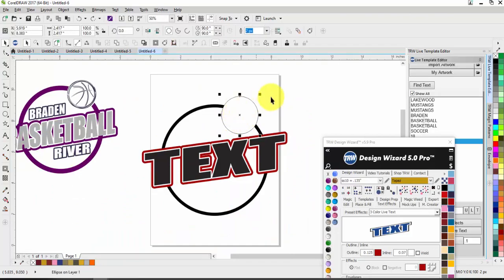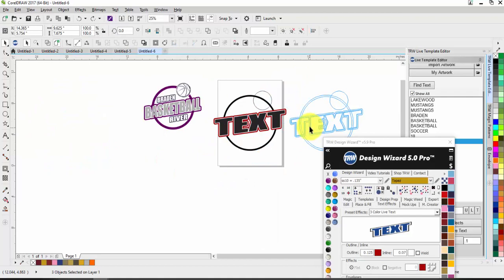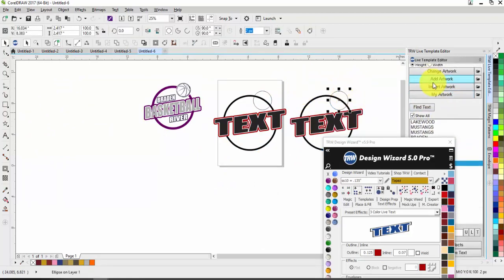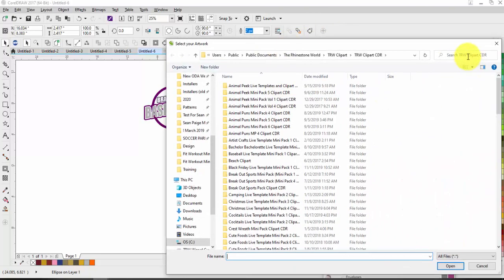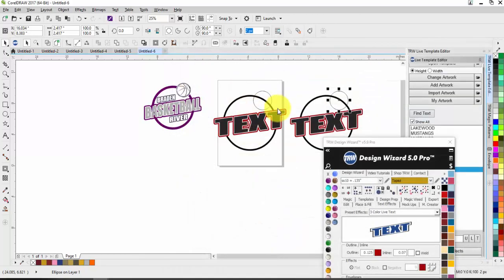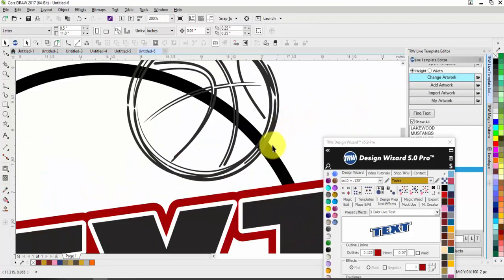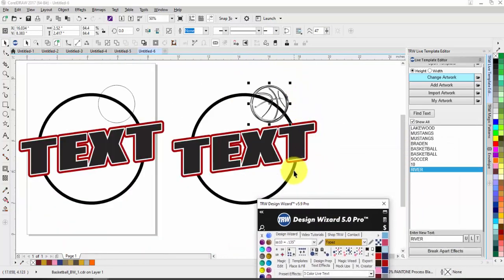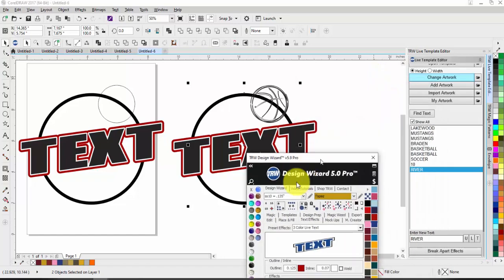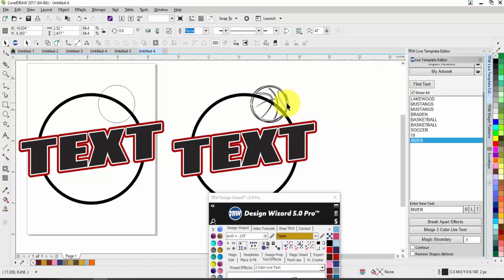All right, so you can do it that way, or if you were to leave it this way, let's say we replaced this: change artwork, and switch to basketball. If you replace this, this will still be behind it. So when you get this cut ready, what we'd have to do is come down here, magic boundary, remove shapes behind, 1.